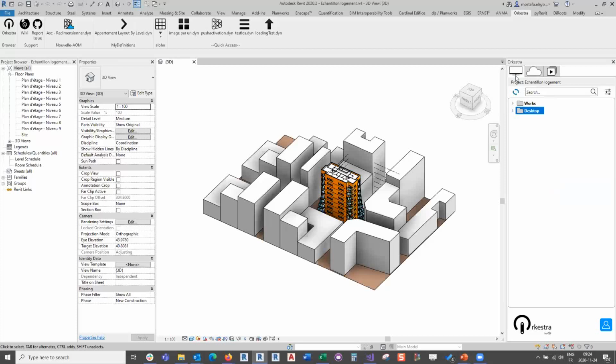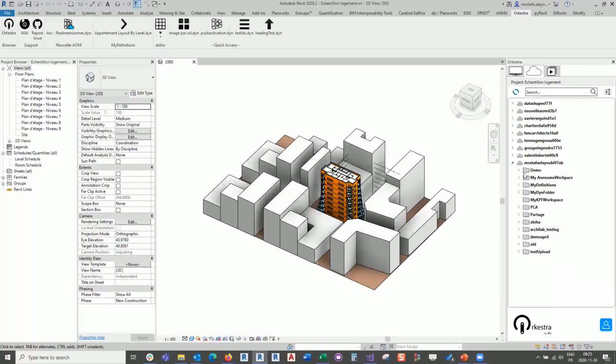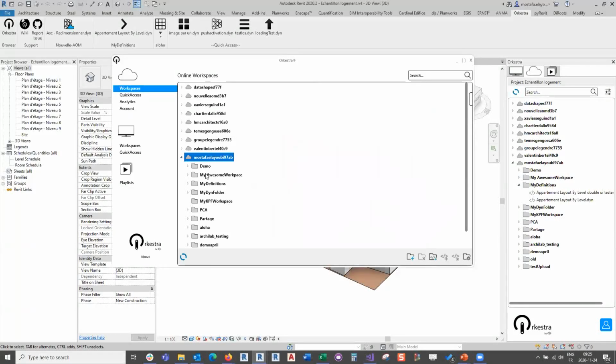Now, if we move on to the next tab, that's the cloud part. This part actually needs you to log into an account. So you press this little character here, you enter your credentials, and then you have access to some other content. It looks just like this, except for the fact that this time it's not on my computer or on my local server. This is on the Orkestra platform. And since the platform is built around this type of content, it has some more settings that are completely specific to this type of content.